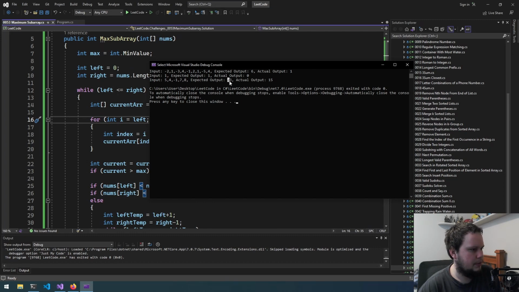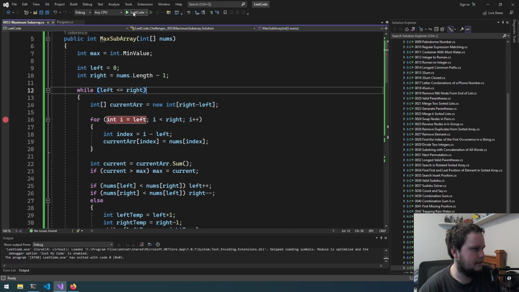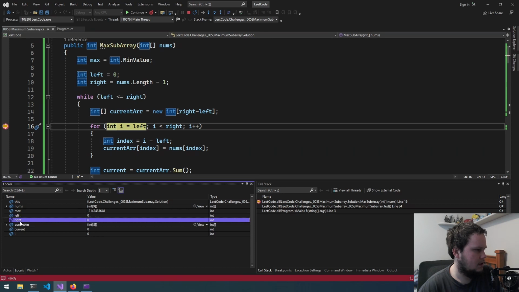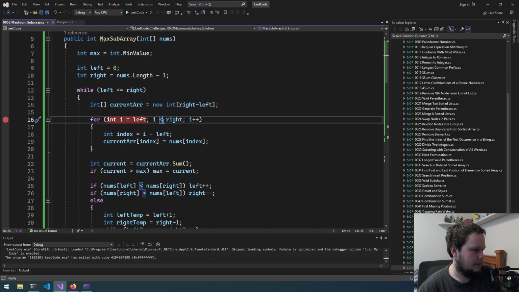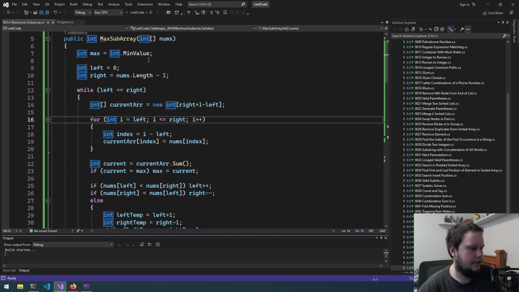So that removed, so we're not going to the end there apparently. Okay, I guess I need to try this. So left is 0, right is 8. Maybe this should be less than or equal to right. Okay, this should be less than or equal to, but then this should be right plus 1. Now I'll run through it.